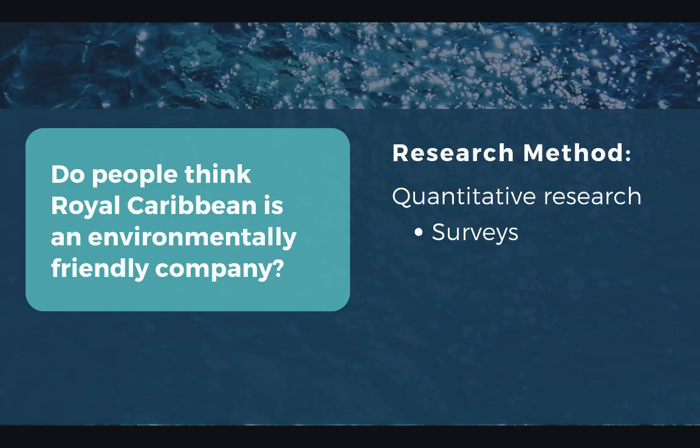Anytime you want to generalize to a larger population by asking a smaller group of people to answer a question, you're going to need to do a survey. Some of you have probably taken classes where you talk about survey research, and this method is actually pretty complicated if you want to do it right and have your results be statistically significant. There are certain ways you have to choose your sample, for instance, to make sure that the results from the sample can be generalized to the larger population.